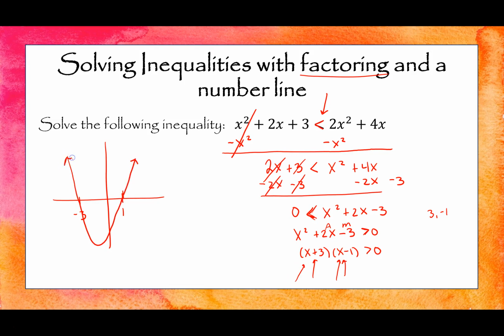So where is my function greater than 0? Well, that would be where it's above the x-axis. So that would actually be here and here, which is represented by negative infinity to minus 3, union 1 to infinity. Now, if you like that method better, you certainly go for it.